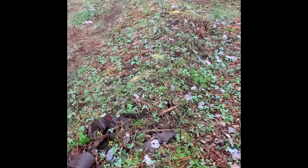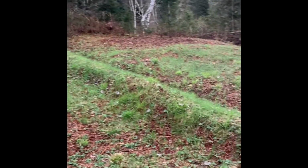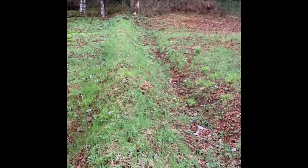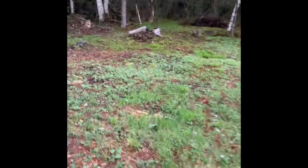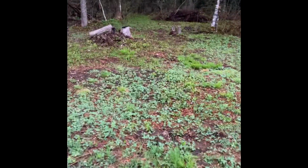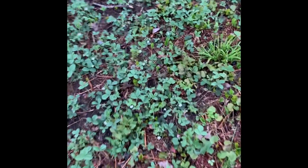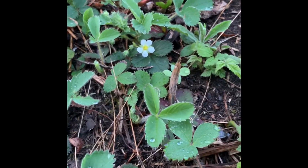This is again another foundation. And this is not a small building. And again, it's pretty easy to see where that bottom row of logs would be and where the sand came from, the ditch. And out back, it's got another major depression. Oh, and by the way, once we've cleared all the briars and brush, you'll see we have strawberries coming up.